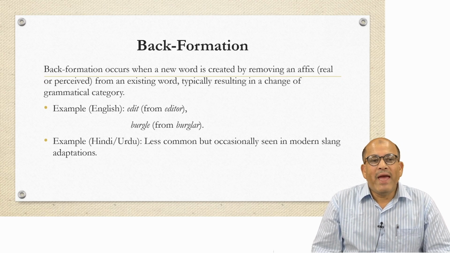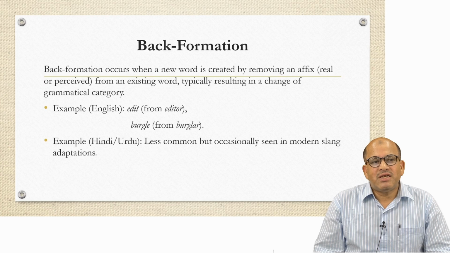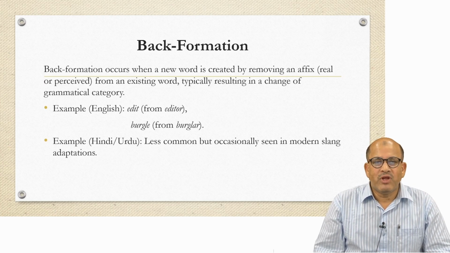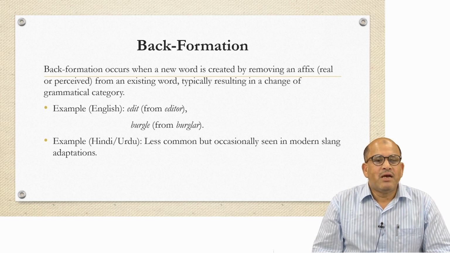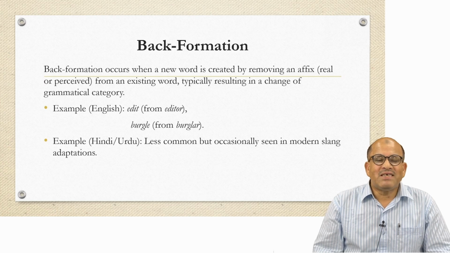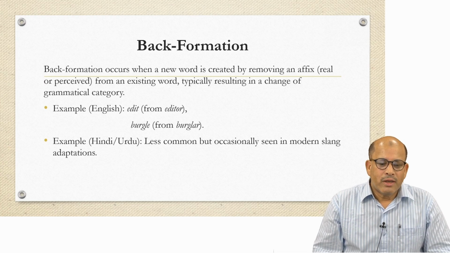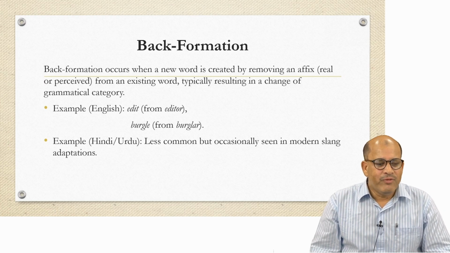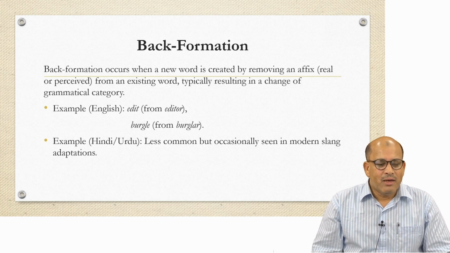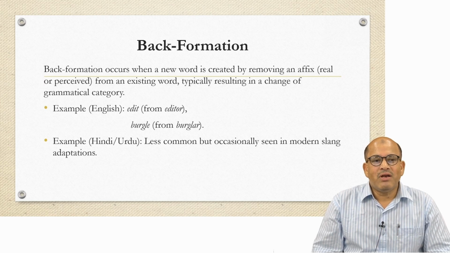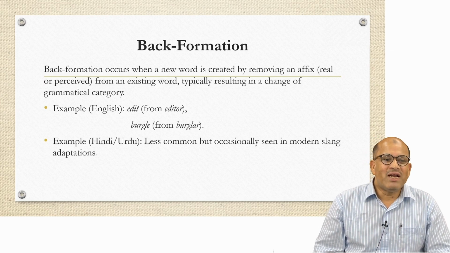Then we have back formation. Back formation occurs when a new word is created by removing an affix, and we know affixes are the prefixes and suffixes, real or perceived, from an existing word, typically resulting in a change of grammatical category. For example, edit from editor, then burgle from burglar. However, examples in Hindi Urdu are less common but occasionally seen in modern slang, like adapt.